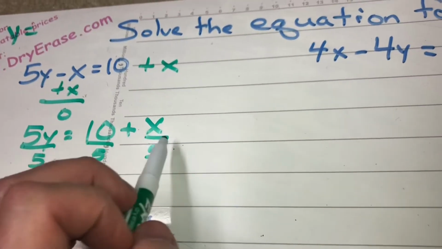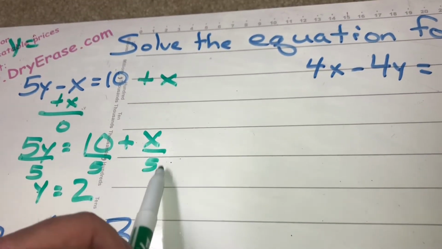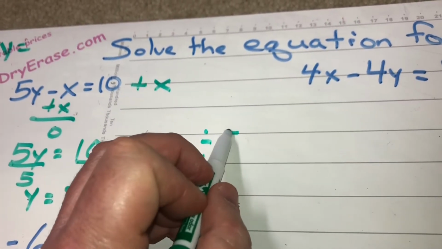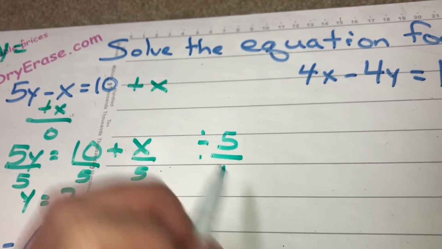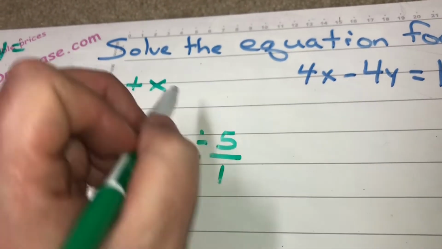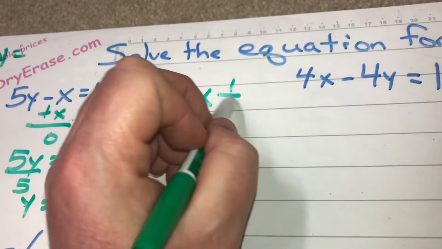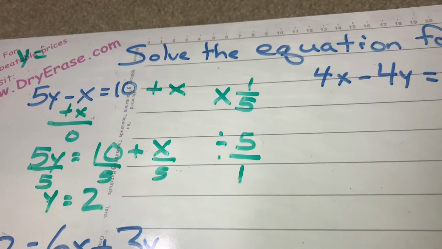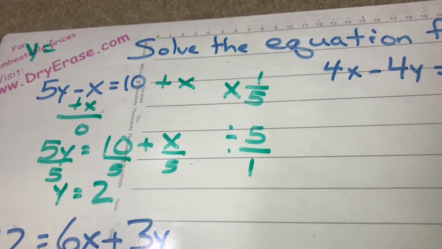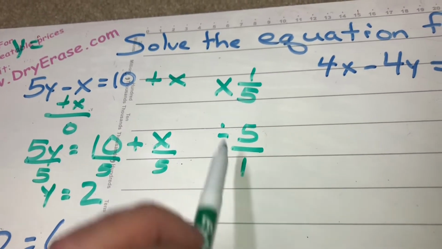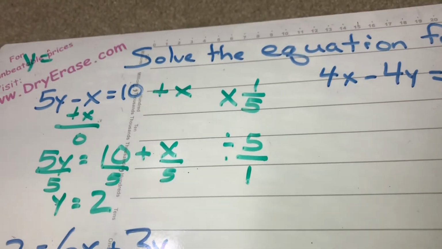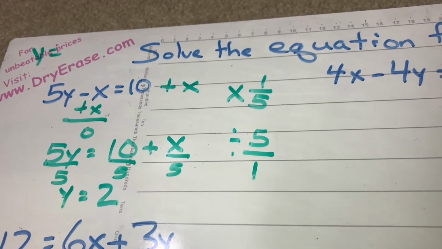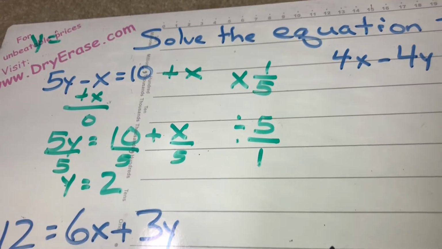And then remember, x divided by 5, I don't really want to leave it as x over 5. But let's remember that dividing something by 5 or 5 over 1 is the same as multiplying it by 1 over 5. It's just doing the opposite thing with the inverse fraction. So inverse operation, instead of dividing by 5 over 1, we're multiplying by 1 over 5. Remember, that's the idea when we would divide fractions and mixed numbers.